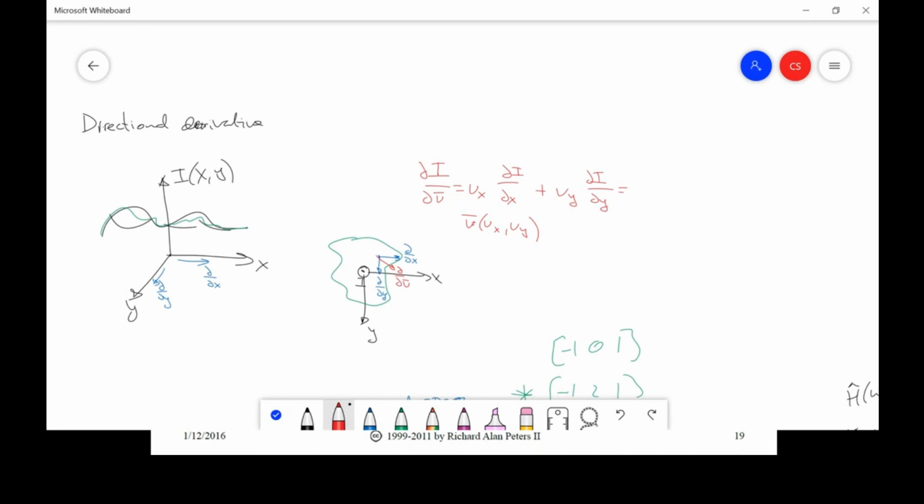So we have u that is defined like that. Let us define, you may remember the definition of the gradient of a function. The gradient of a function was defined in this way, a vector whose first component was the derivative with respect to x, and then the second was the derivative with respect to y. So actually this directional derivative is the inner product between u and the gradient.